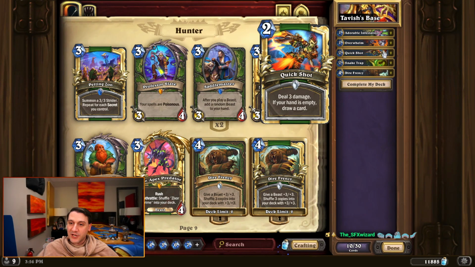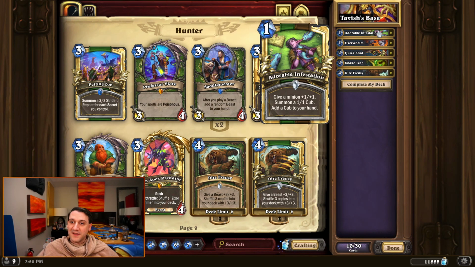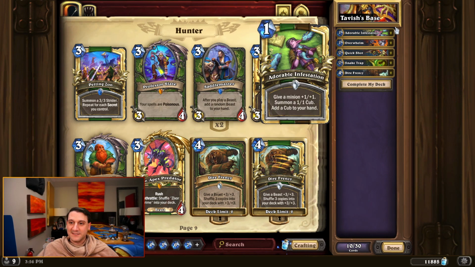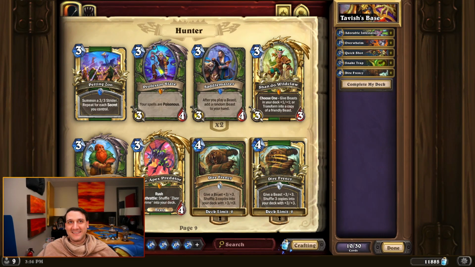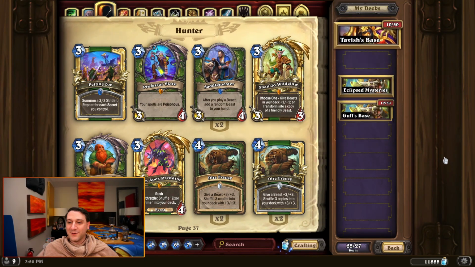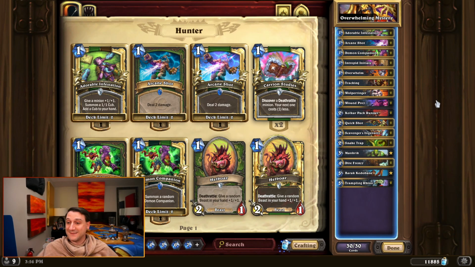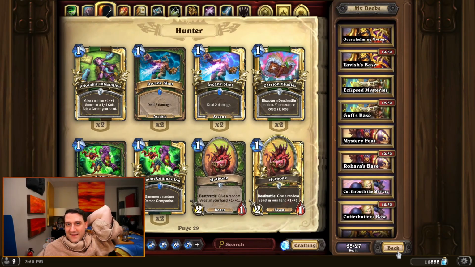So we've got quick shot, we've got overwhelm, we've got snake trap, we've got cute, adorable, and we've got fury for dire frenzy. So these are the 5 cards that we have to play in a single turn as a hunter to unlock the final stage. So we ended up building this overwhelming mystery, because this mystery is freaking overwhelming. And overwhelm. Ha ha ha ha, funny.